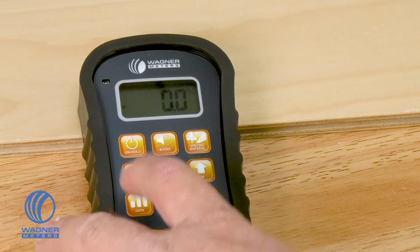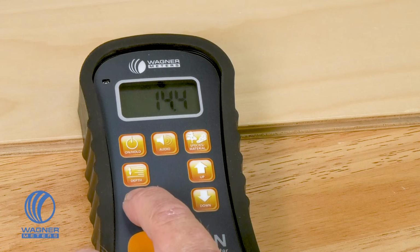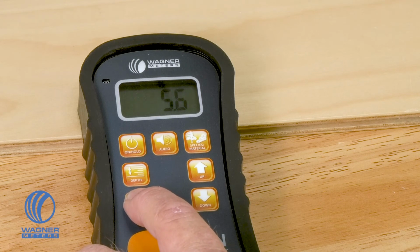Once you have all of this information, you can hit the data button multiple times and go through and look at the averages, the mins, the maxes, and you can look at how many readings were physically taken to comprise that data.